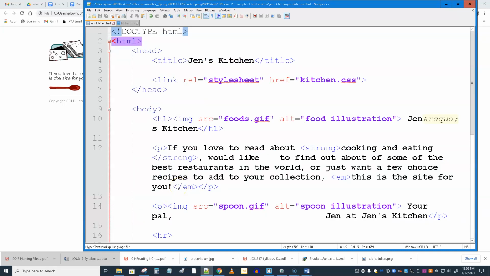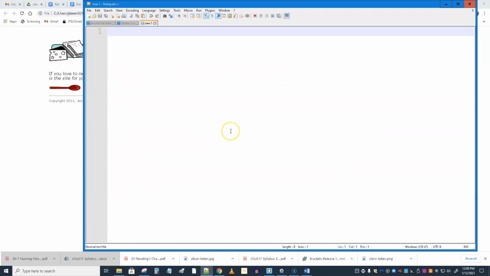So what I want you to do now with me, and you can pause if you want and do this again, is either here right now in your document, go File, New, or click on the New button. Get a blank page, get a blank page in your code editor, be it Brackets or Notepad++. And I want you with me to make your first real web document. So I'm going to type along, and you type too. You can find this in your textbook. You can find this actually in the next assignment we're going to do. It's listed there in the document that goes along with it, but we might as well do it right now with me too here.